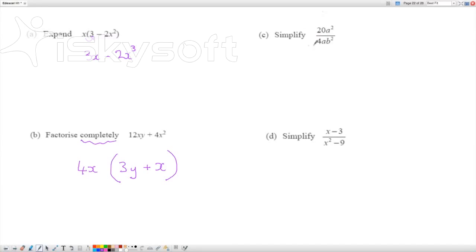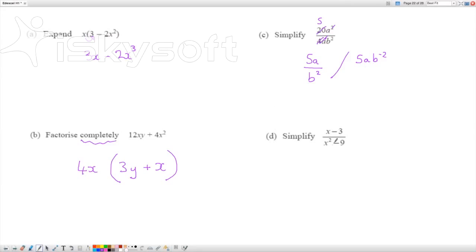Now having a look here at the simplification of our fraction. First off, we can divide here through by 4, and we get 5 at the top. We're then looking here, and we have a squared divided by a to the power 1. Subtracting, we cancel this, and we just have a. So we're left here with 5a divided by b squared. You can leave it like that, or you can bring the b up to have 5ab to the minus 2.